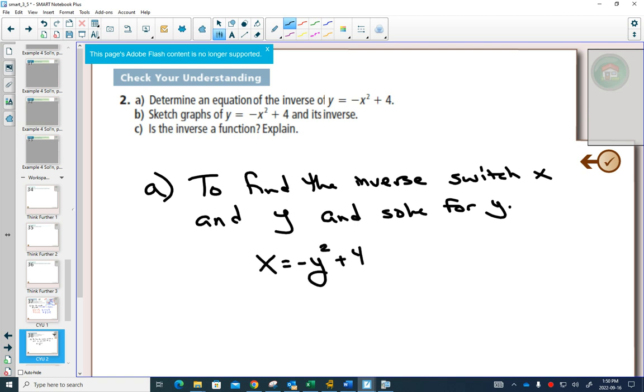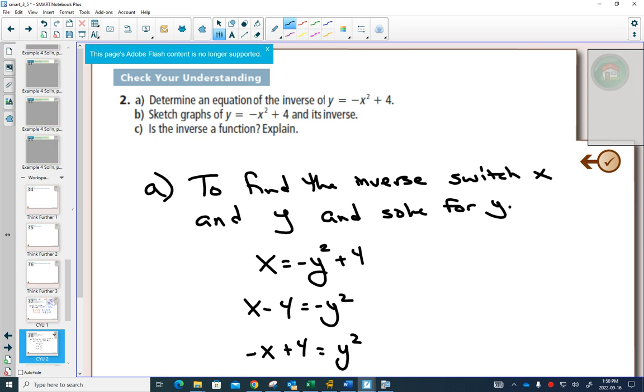If I want to solve for y, I want to get the y squared by itself. A couple of ways you can do this. You could subtract the 4. How do you get rid of a negative? Right? I could subtract 4 on both sides. And then I could divide by a negative 1, or times by a negative 1. Either would work. If I did that, the x would become negative, the 4 would become positive.